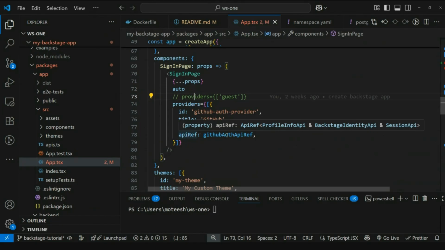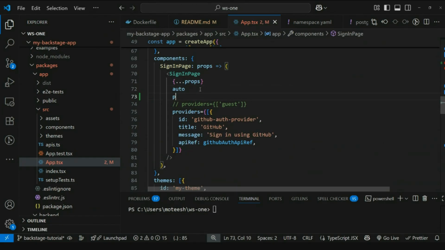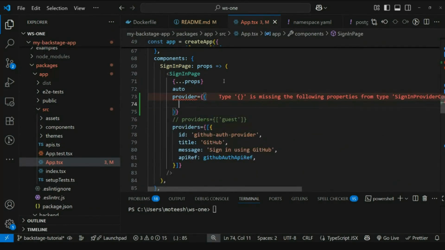If it is just a single provider, we'll just use provider equals like this.